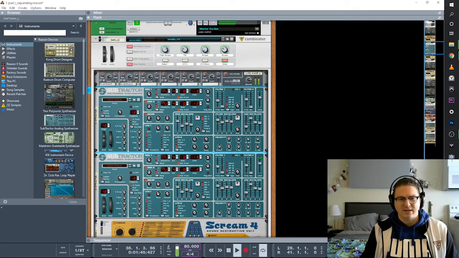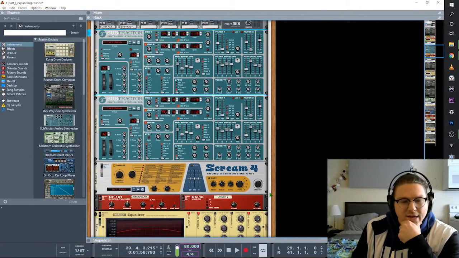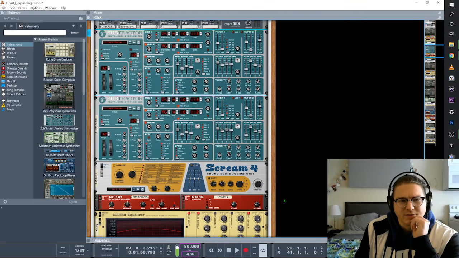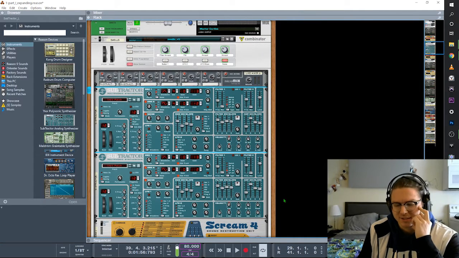Just a tiny, tiny detail to make it a little more interesting, because if everything is perfectly in tune, it kind of sounds robotic, and it doesn't sound super natural.